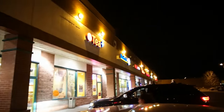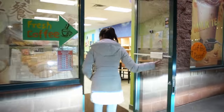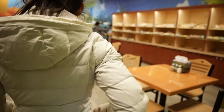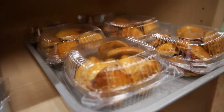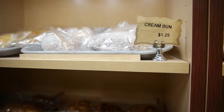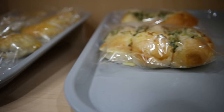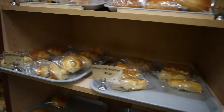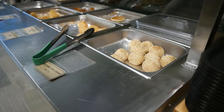Okay, what is bubble tea? Cookies? I need to look at everything. Mm, these look good. Pork biscuits. These look really good. Sweet heaven. These all look really good. I know. Oh, that looks good. Sticky sesame ball. They have little bits of food here.